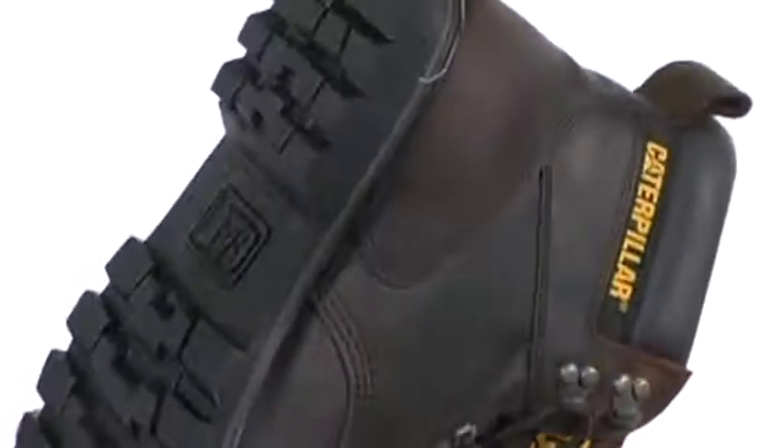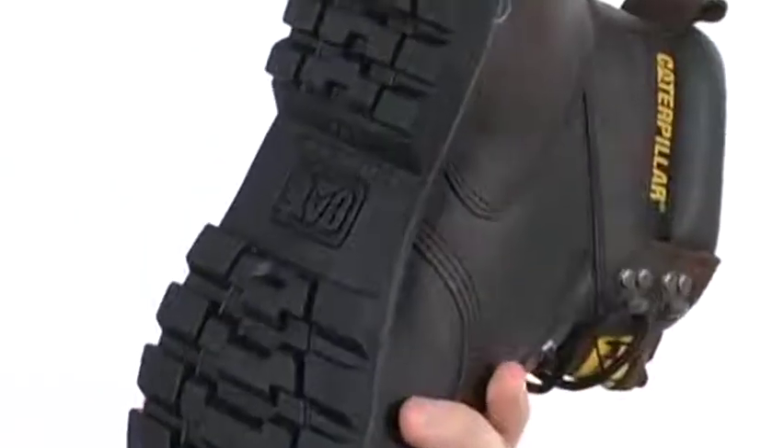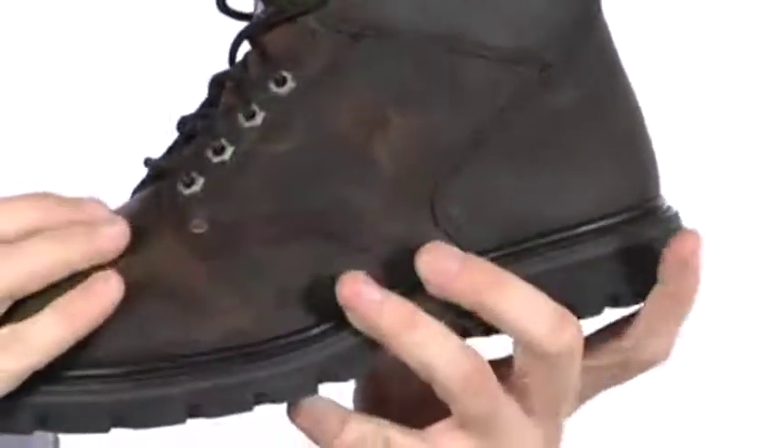You can see it's a durable rubber outsole that's oil resistant — very nice. You can see it's textured to keep you on your feet, very durable, and this thing is ruggedly built. You need a boot that can work as hard as you do, and this one from Caterpillar is going to do the trick. Pick it up — it's the Second Shift. See ya!